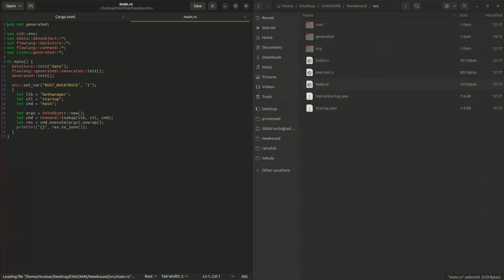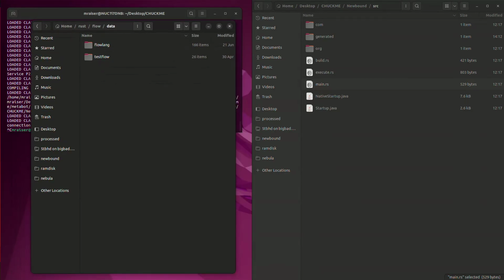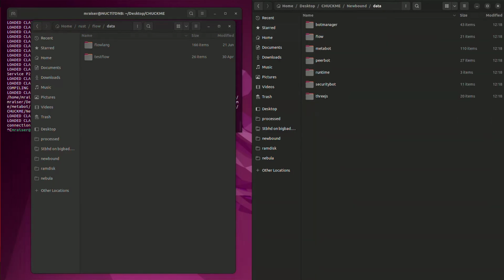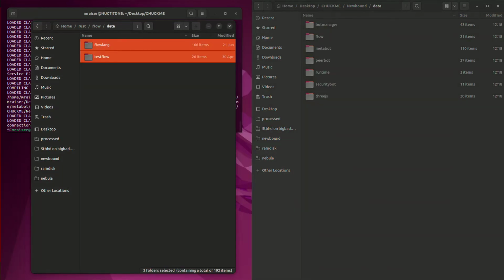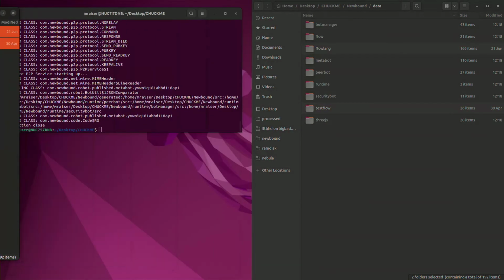Now, the toml file here shows us that there are a few different Rust binaries that are generated, but if we take a look at the main one, you'll see that all we're doing is executing the bot manager startup main command in Flow. Since our little web service here currently just lets you run individual Flow commands, let's add the test suite and the Flowlang library from the Flow crate into our data folder.